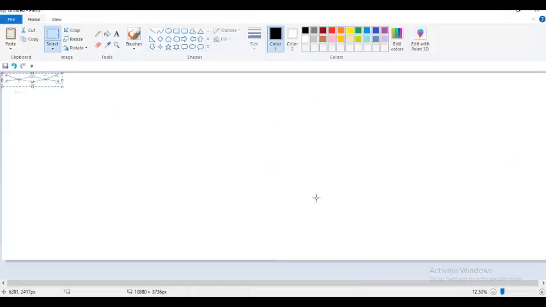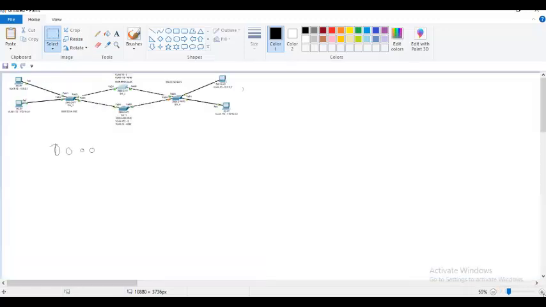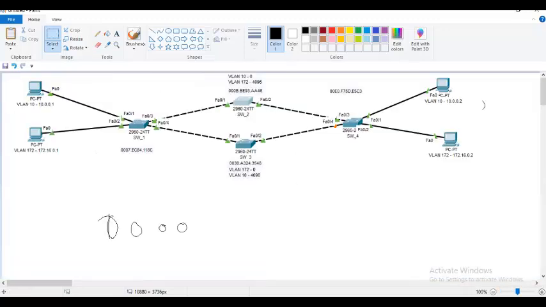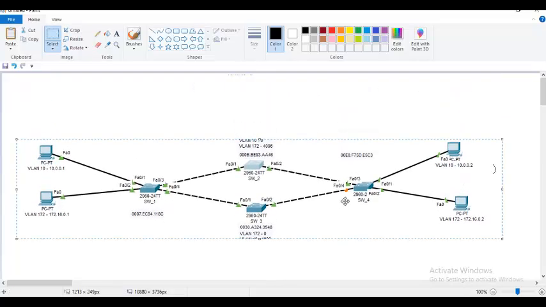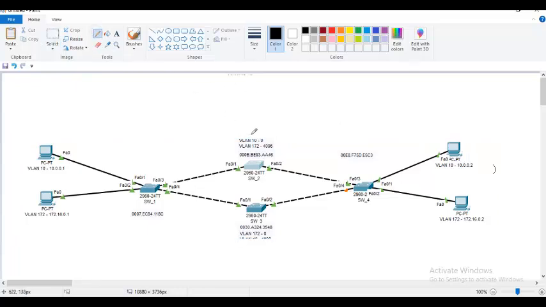I'll say here, this is spanning tree for VLAN 10 root primary, spanning tree for VLAN 172 root secondary.